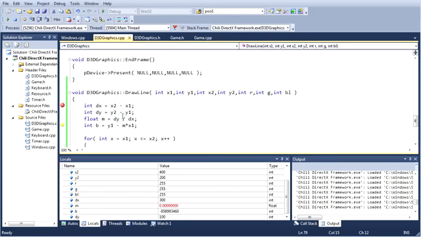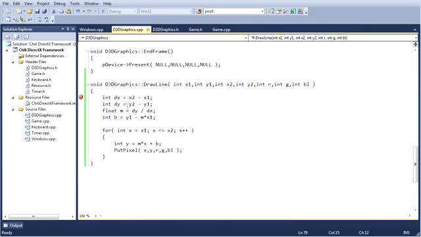The way we're going to do this is, let me just get out of the debugger here. If we type a type name, a variable type, inside of brackets, and we type that before a variable name, we're saying, okay computer, first convert dy to a floating point number, then convert dx to a floating point number, then divide those two floating point numbers by each other and store the value in m.